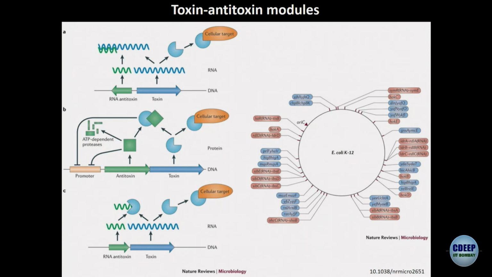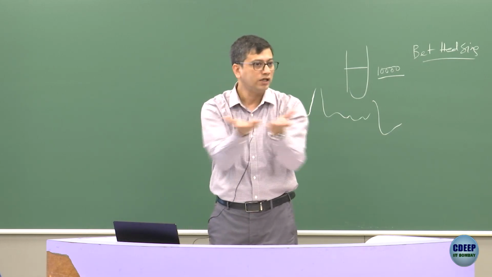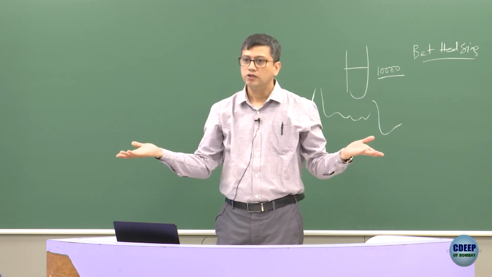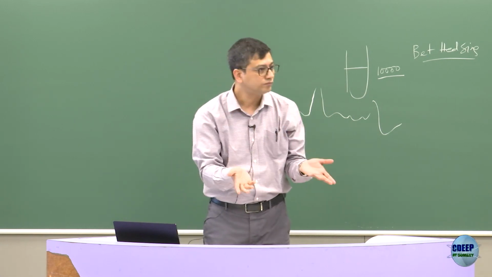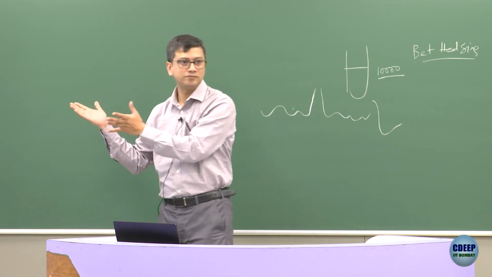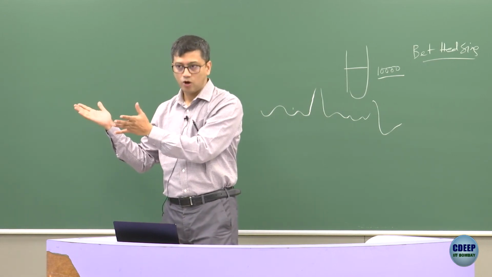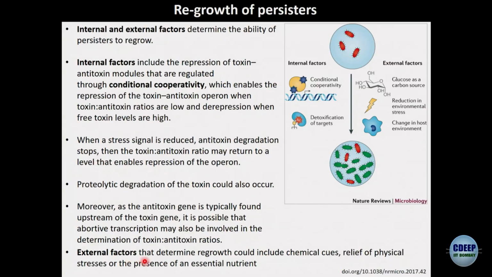The moment antitoxin levels become higher, the antitoxin comes and sits on the promoter and represses its own transcription, so that there are no more antitoxin molecules. And toxin-antitoxin ratios are becoming closer to 1:1. With no free toxin and no free antitoxin, that essentially means cells can grow. There is no growth retardation, no growth inhibition. Are you there with me on this? Okay. So I'll take one more and then I will take questions.